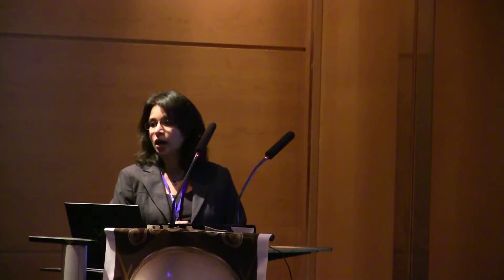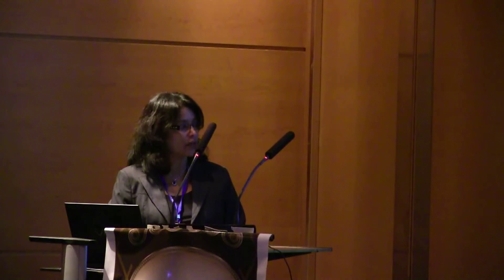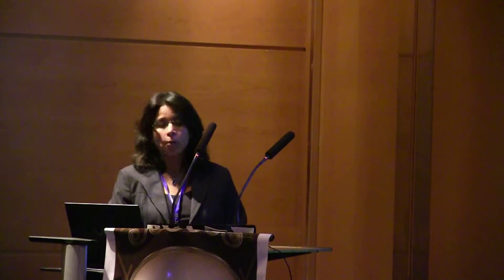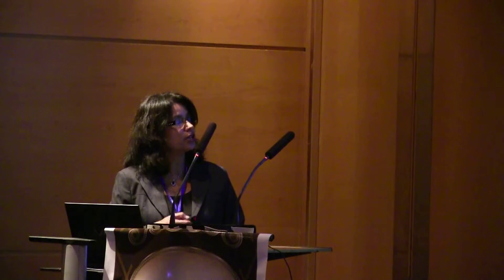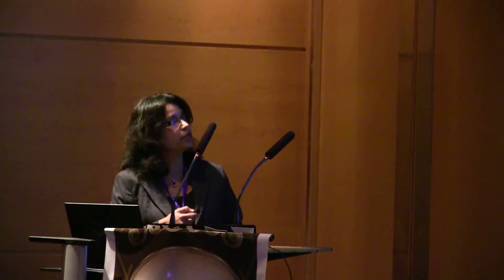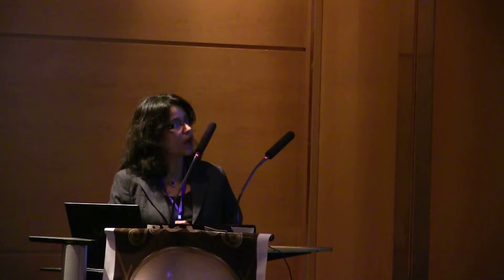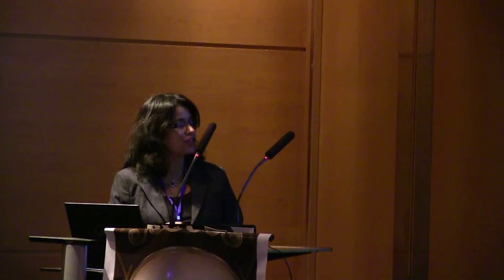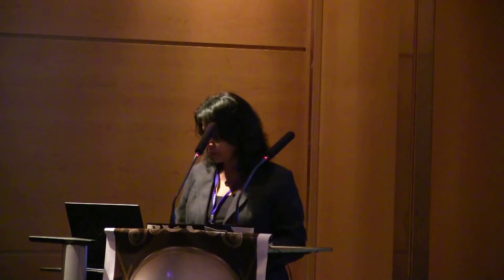We know adjuvants are needed for many different areas in vaccinology, and within our portfolio we have many different adjuvant platforms. One I'm speaking about today is the synthetic archosome platform. We have a modified formulation called AMVAD for mucosal immunity, recombinant vectors, and novel saponins. We focus on the elderly and immunocompromised, dose-sparing for pandemic or universal influenza vaccines, needle-free delivery such as topical, and our adjuvants are very thermostable, which is attractive for cold chain storage.